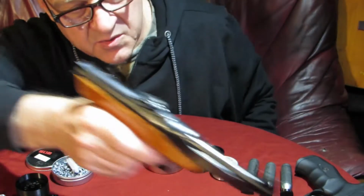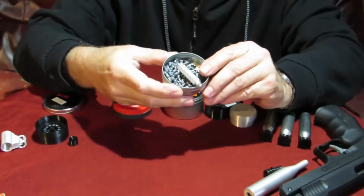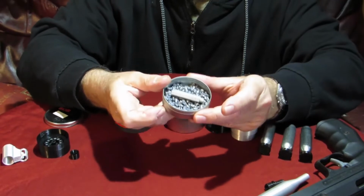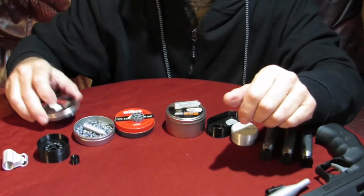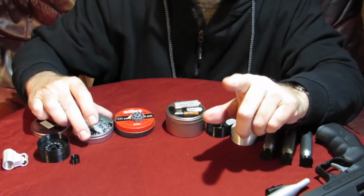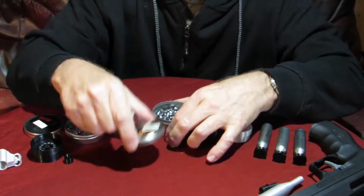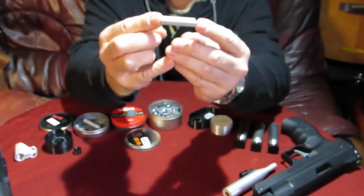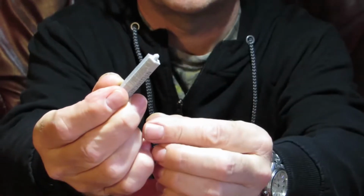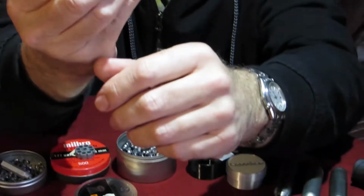I've also done a .22. Right, I've discharged that. As you can see there, that's a nice size, fits in your pellet tin so you can't forget it, so I quite like that. I never used pellet pushers before, but now I've used one, I think I'm always going to use one. I'll show you the .22 pellet pusher. It's pretty much the same, it's just got a bigger end. Designed that myself from scratch.